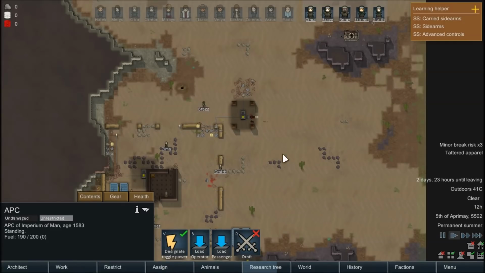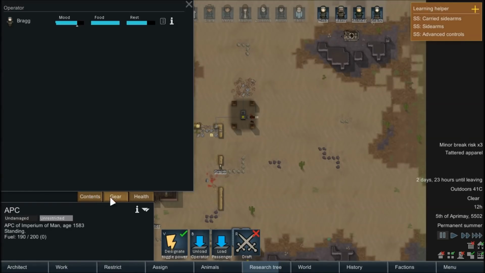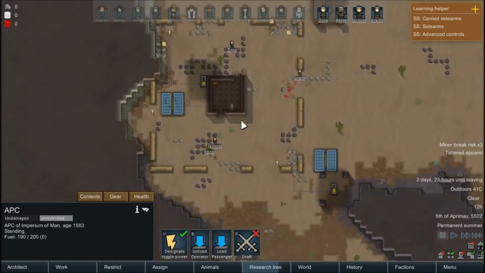We'll load operator. He'll drive that over, we'll load everybody up, and then we'll form a caravan. Interesting, and it says 190 out of 200 fuel. I wonder if it's not burning fuel on the journeys, or is that a new tank? We still have some chem fuel. Interesting. Okay, so what, we refilled some of it when we got here or something like that? I don't know. We have a lot of pemmican left though, but we did bring like 1,000, so that makes sense.